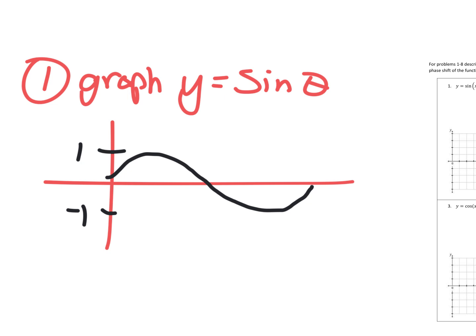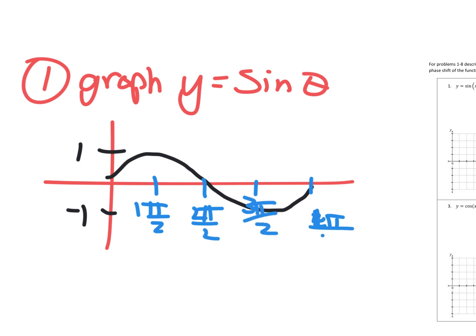And you should have these spots labeled here, here, here, and here. So this is 2 pi, this is pi, this is 1 pi over 2, and I think the smart way to count it is like this, 2 pi over 2, 3 pi over 2, and this is like 4 pi over 2. I totally get that you might have just said 2 pi instead of 4 pi over 2. There is the graph of sine. Raise your hand if you had that one right. Okay, cool. That should have been a nice easy point.